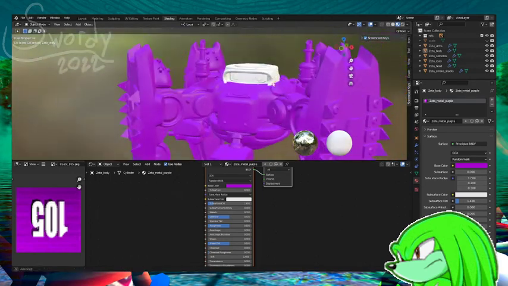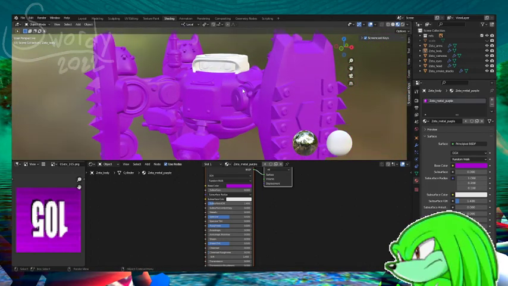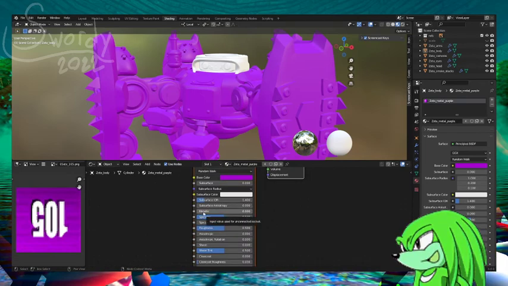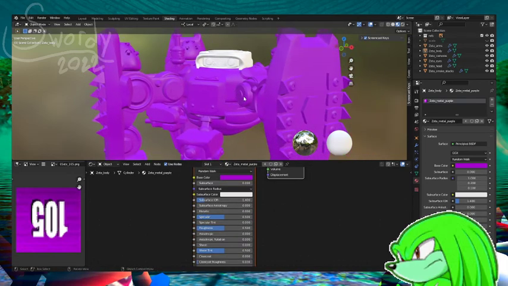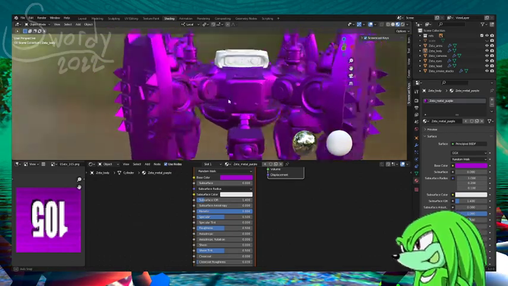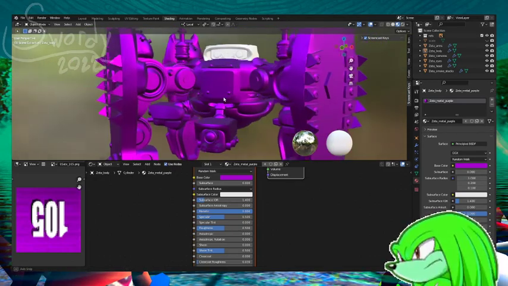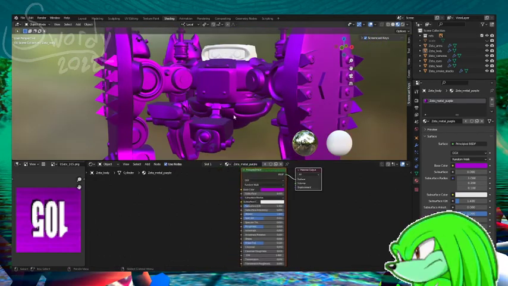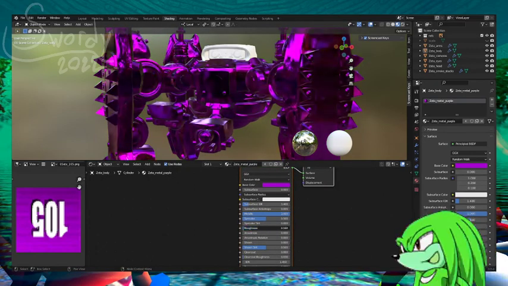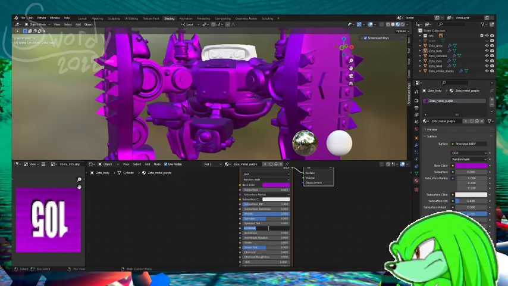Alright. So, I'll start by working on this purple texture since it's the biggest one we'll have here. I don't have to zoom in to look at where it is on the model. Turn metallic all the way up because it is a metal robot. Already that looks pretty nice. Just to get a sense of what that looks like. Now I could adjust the roughness, make him shiny, make him dull, but put that back at default.